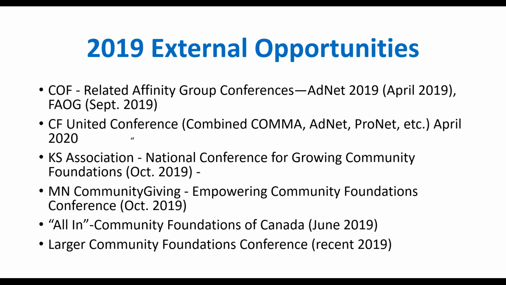CF United Conference is an interesting conference. They had one last year. They will not have the next one until April 2020, but that's a combined conference because a lot of these affinity groups, the Communication Officers Network, ProNet, the Program Officers Network, previously held separate events. As a result, they're now having a combined event to try to get some economy of scale, because these large conferences are pretty costly.